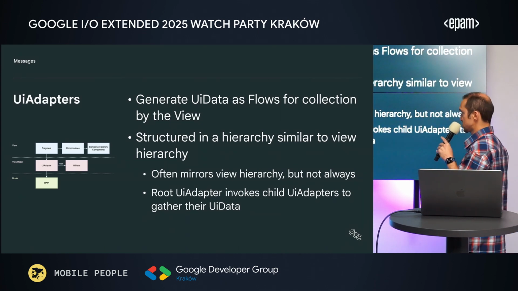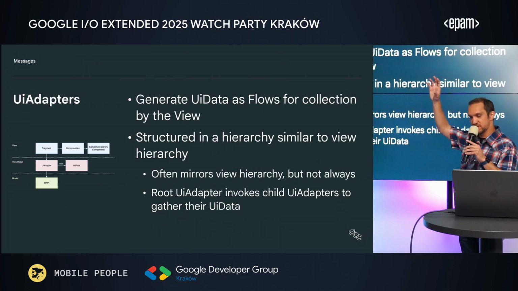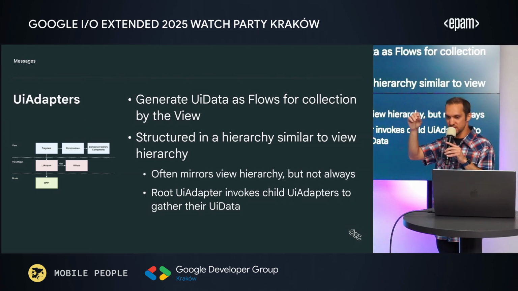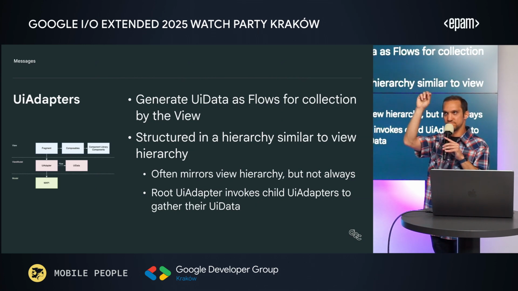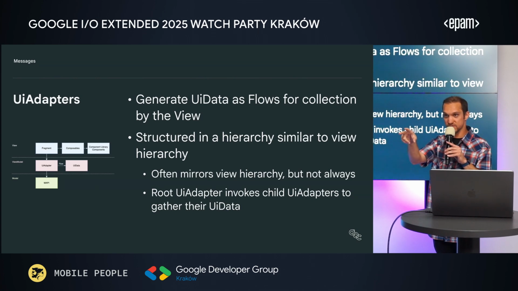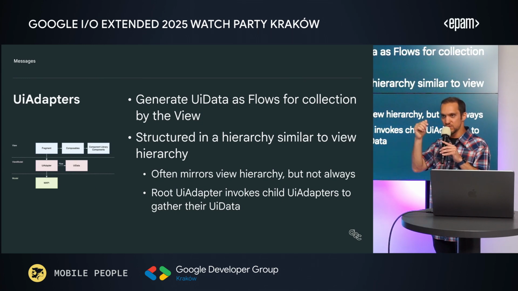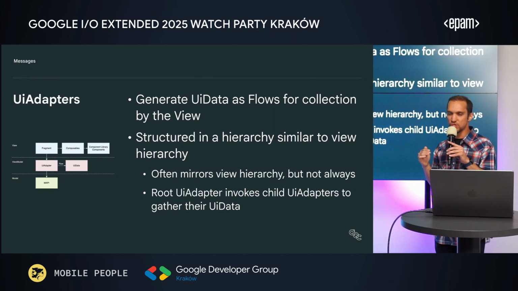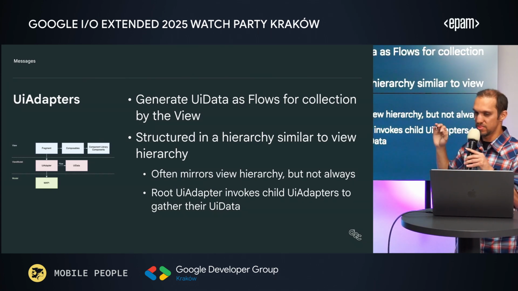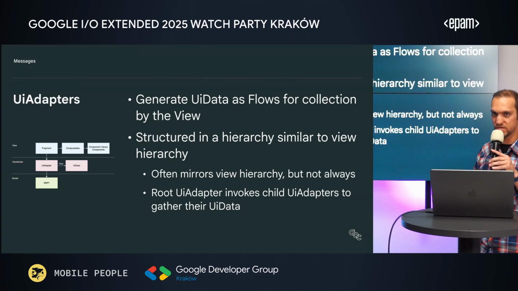Yeah, and it's also structured in a hierarchy very similar to the view hierarchy. So like the conversation that I mentioned at the top, which had the top bar and the conversation lists and then the list of messages, we have a conversation UI adapter at the top, and then we have a message list adapter, and then we have message adapters. So each kind of node in the view usually has a corollary in the UI adapter layer. Not always, because some concepts are just view concepts, and it doesn't make sense to have a UI adapter at all for those.